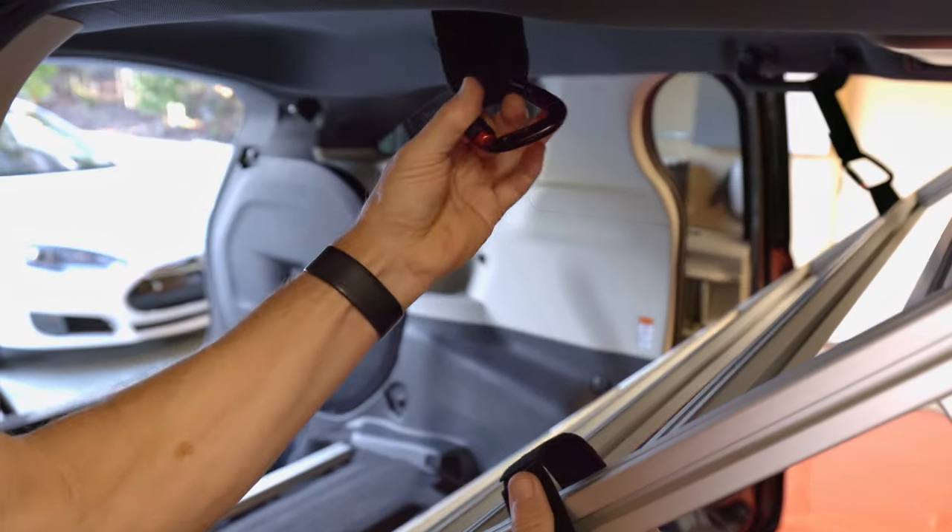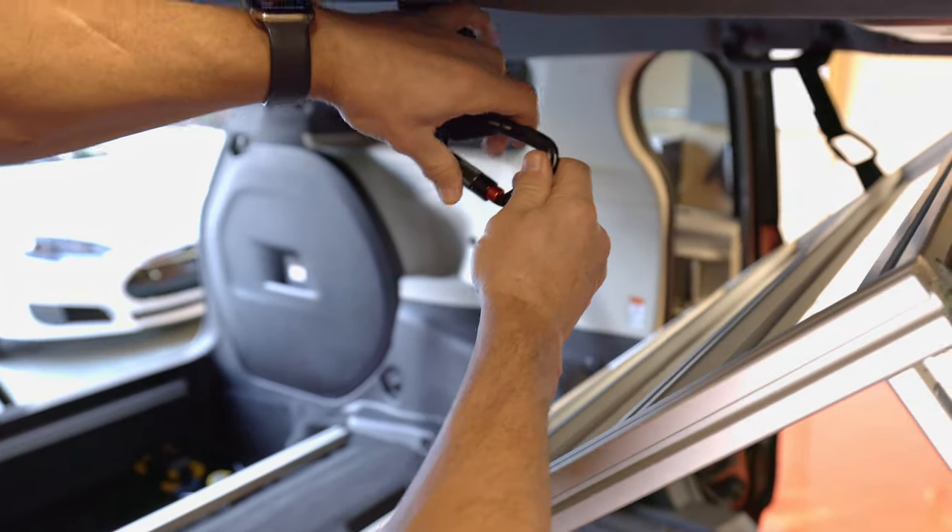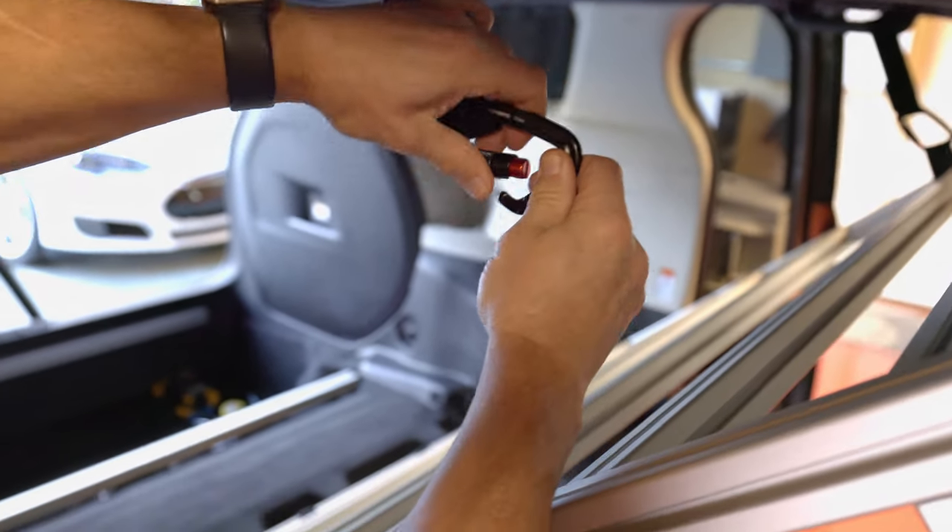The weight of the fully assembled platform is 48 pounds. I used the strongest standard Series 15 aluminum extrusion for this build, which is probably an overkill for this application. This platform could be built lighter with light or ultralight versions of 80-20 extrusions. Since I used anchor mounts, the distance between cross elements is adjustable if needed, and I set the spacing to optimally support the mattress cushions.